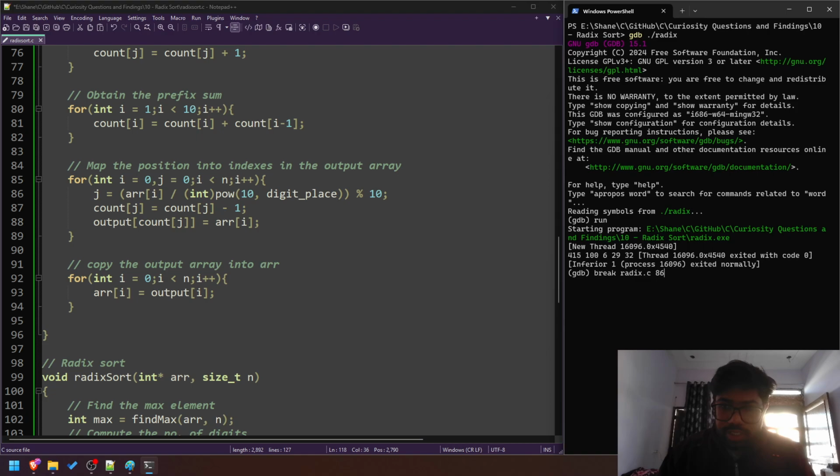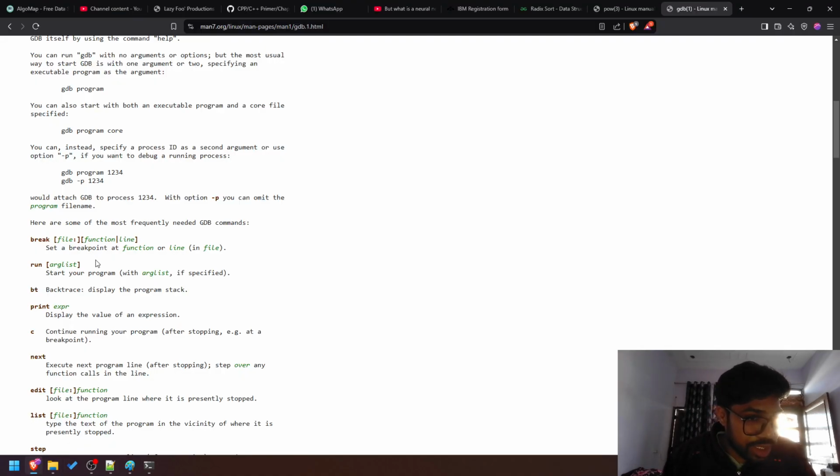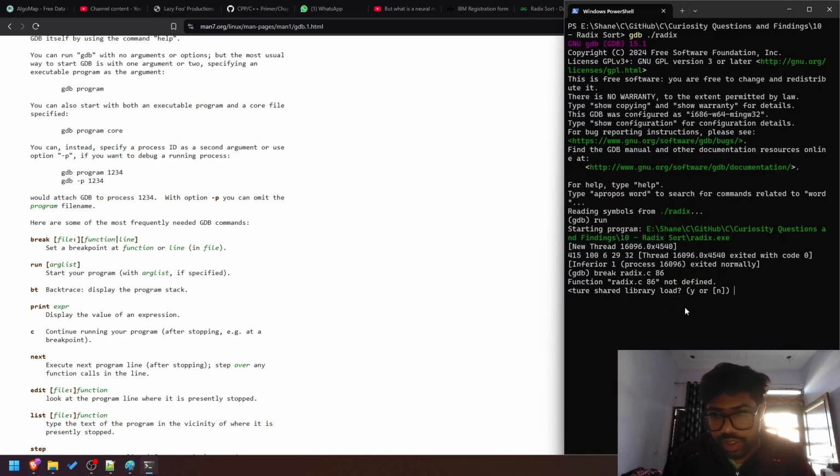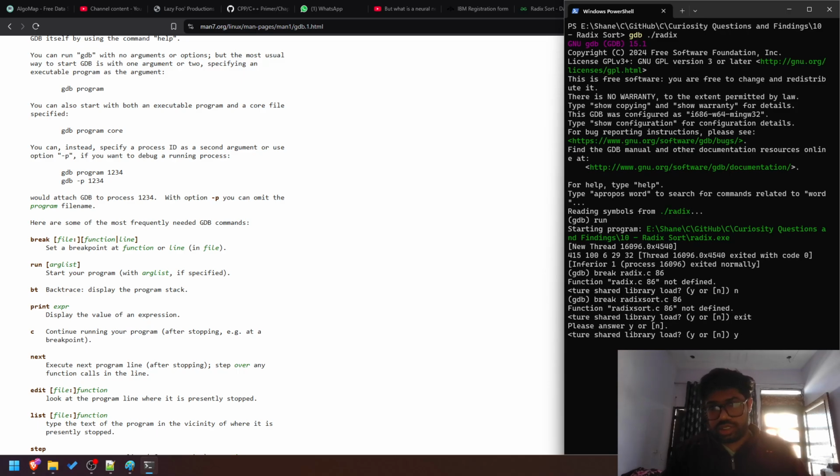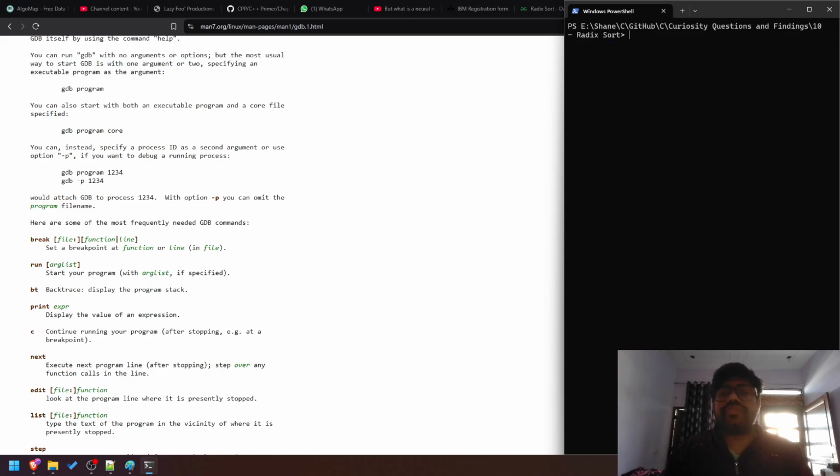Radix sort dot c not defined. Exit. Okay, clear.